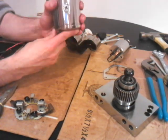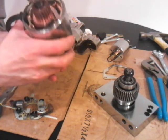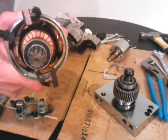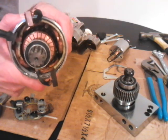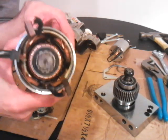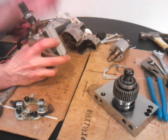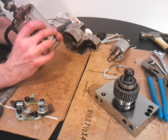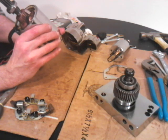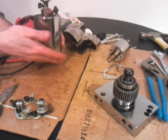Now what you want to do is align these two holes here on the cap, and you want to align them so you can see the light. Make sure you see the light come through here. See, I'm turning it and the light goes away. Make sure you align them and you can see the light with no obstruction through them. Sometimes there's something in the way — like a winding, a field coil winding — and it's not a good idea.